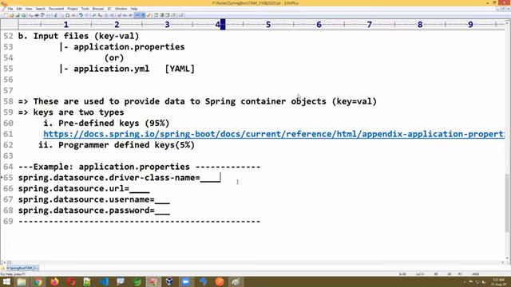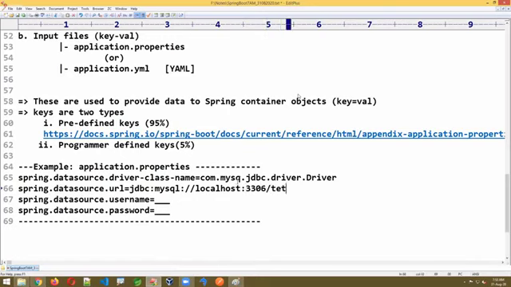Example, if you want me to write just one example here, something like a MySQL driver or Oracle driver. Just I'm writing a driver. It's an old driver; you'll find the CJ new one here. The URL is jdbc:mysql://localhost, something like a test database, and username is root and password is root.